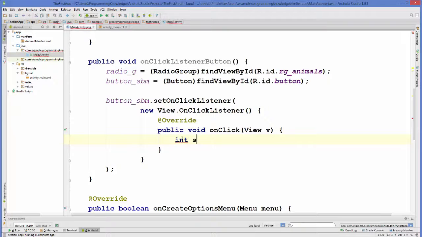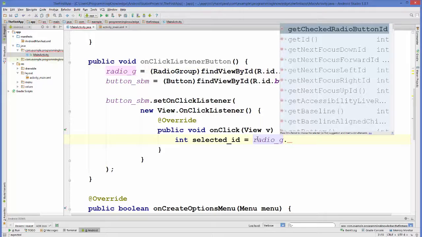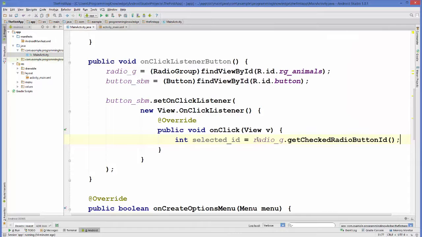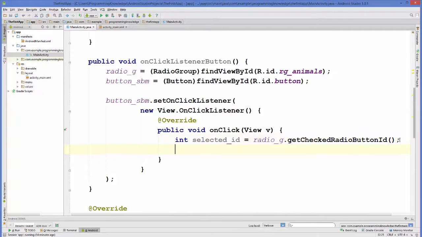We will name it selectedID is equal to, and then we take our radio group variable and get the checked radio button ID.